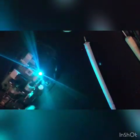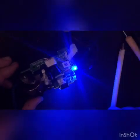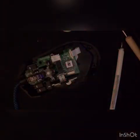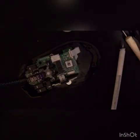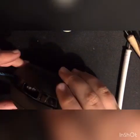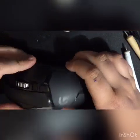We must have done it right because the mouse is coming on now. You may want to check that before you put the top casing back on. Now we can do that — just unplug it first. Make sure the top goes in the right way — it probably won't go in any other way but just to make sure. Then turn it upside down, make sure you have the screws from before, and screw it all back in.